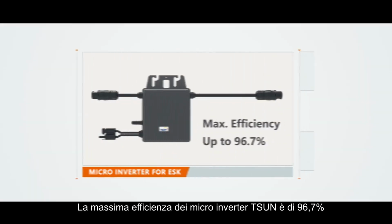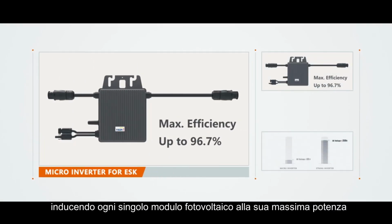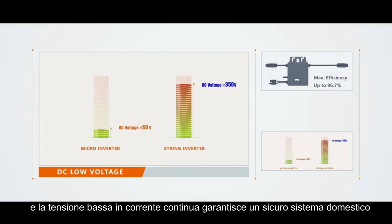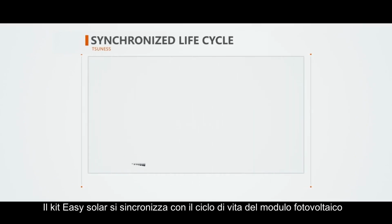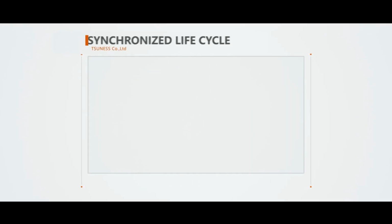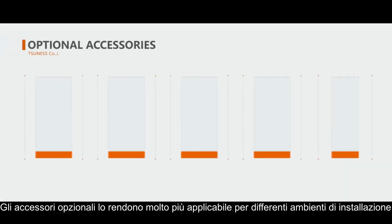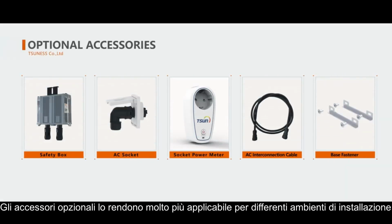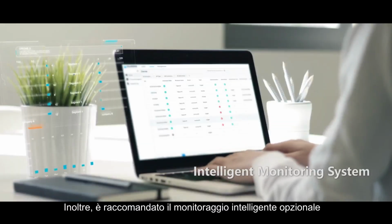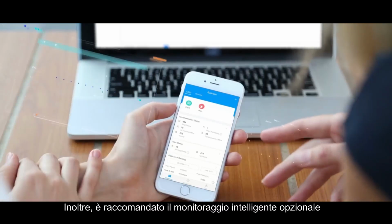96.7%, the max efficiency of TSUN microinverters, leads each PV module to its maximum power output, and the low DC voltage guarantees home electrical safety. The Easy Solar Kit synchronizes with the life cycle of PV module. The optional accessories make it more applicable to different installation environments. Moreover, optional intelligent monitoring is recommended.